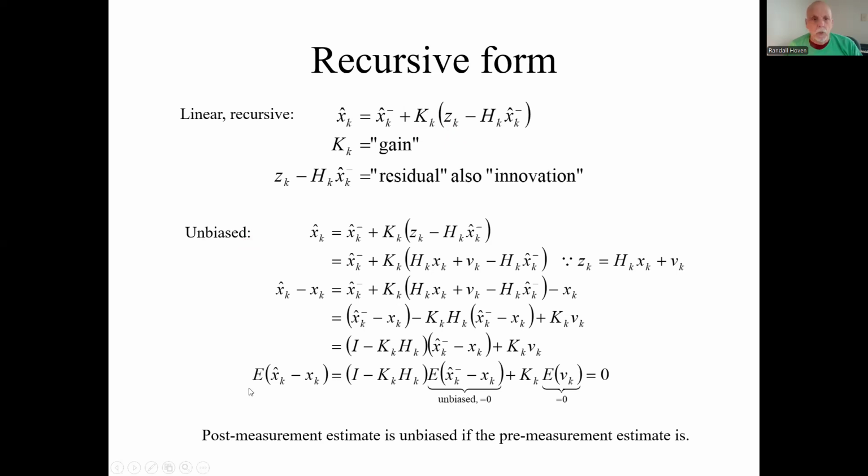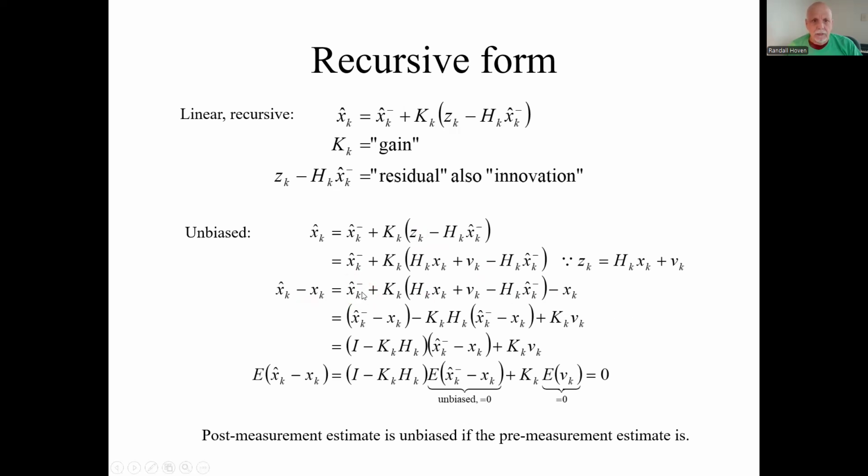By unbiased, we mean this: the expected error between what we estimate and the true state is zero. That's what unbiased means. But let's look at it. Here's what we have by our linearized model. Plug in the Z for what it is from our measurement equation. That's all we did there. Now let's subtract off X sub K from both sides. That's all we're doing going from here to there. After this line, we'll start grouping terms.